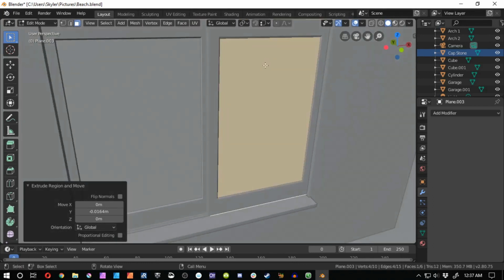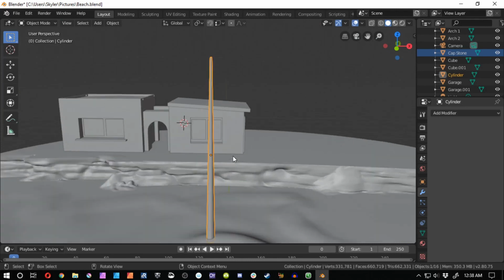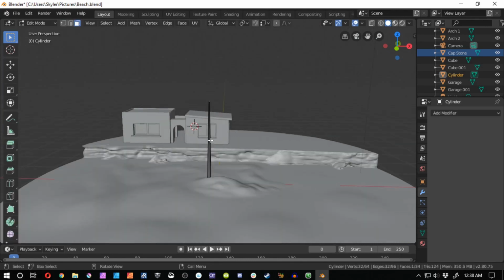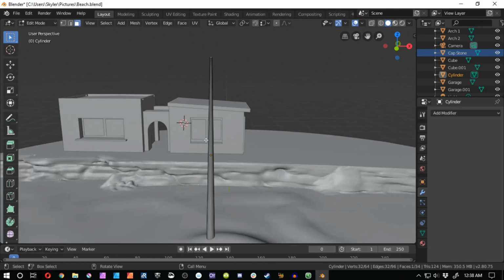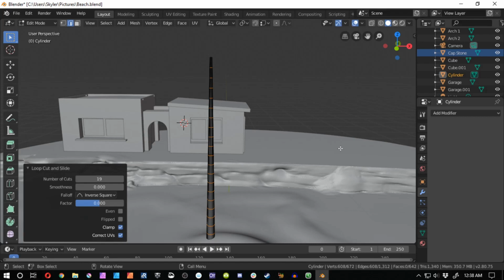So now to address the other elephant in the room from the last video, this palm tree. Or not palm tree, coconut. There's a number of ways to bend an object. Okay, so I just selected this object inside of object mode, and if I go into edit mode, let's go ahead and just press Control R and add a bunch of loop cuts to this thing. Okay, I click and I have 19 of them. Okay, that's good. That sounds great.